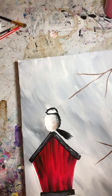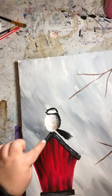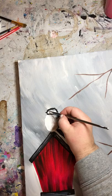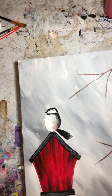And we'll add some feet later if we need to. I'm gonna have a little bit of snow on the top of that. So I'll see, I may not need to add feet. A little black dot finishes off the eye. And that's our chickadee. Not too hard.